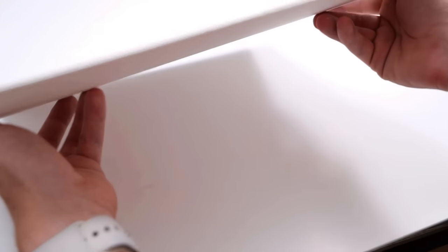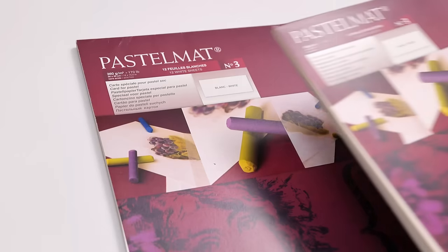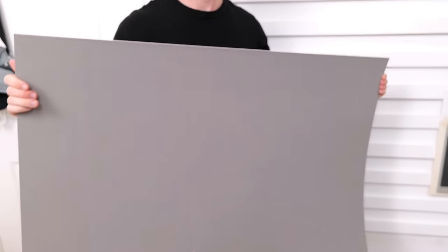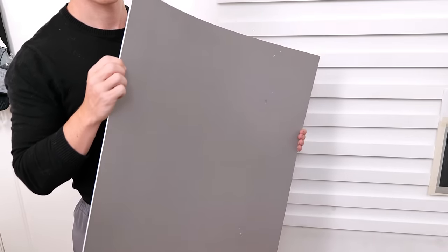This paper also comes in a variety of sizes. You can buy pads of different sizes all the way up to 30 to 40 centimeters, but you can also buy sheets and boards all the way up to 1 meter by 70 centimeters. This is great for me, as I love drawing in large scale.